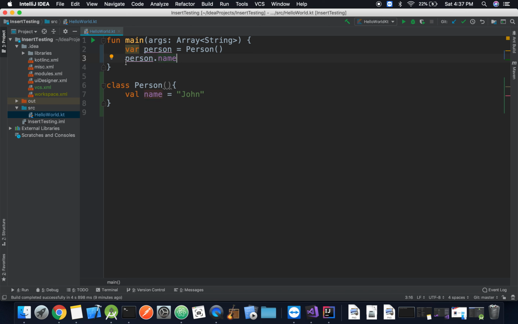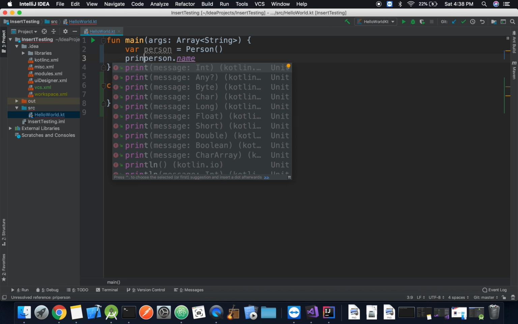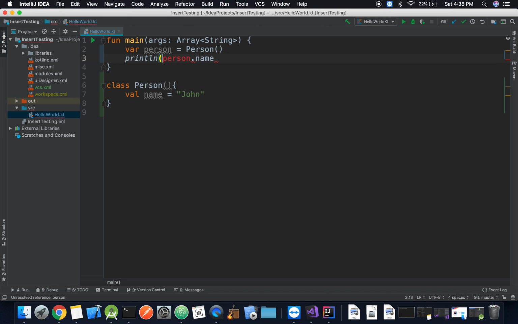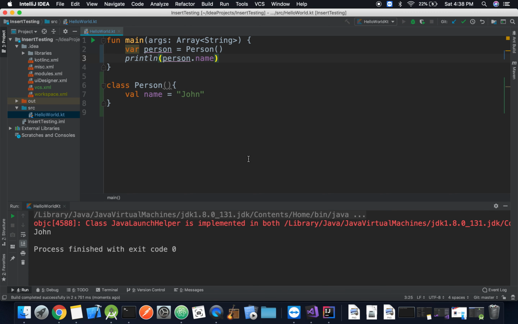So let's go ahead and print line this name, and run it. And we can see John right there. So that's how we access a variable in another class.